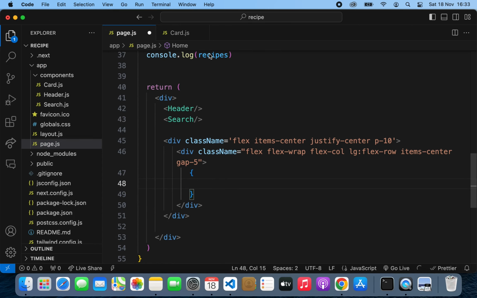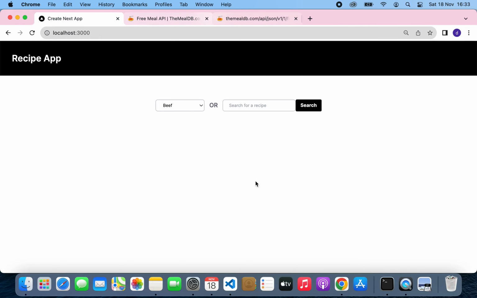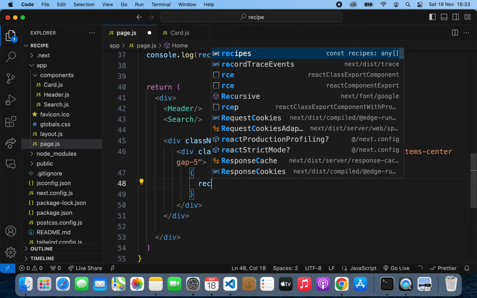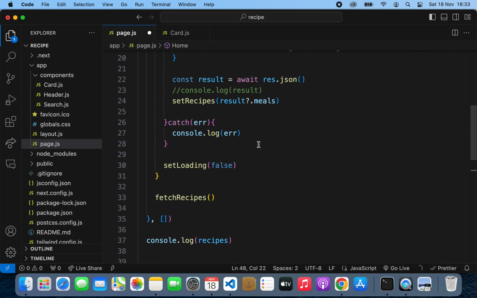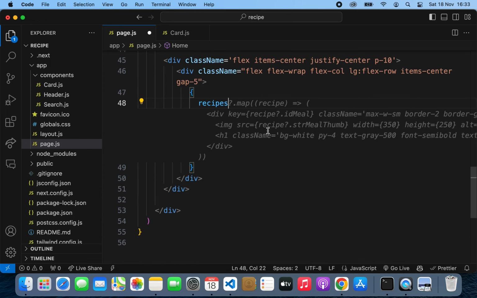So here we're getting the recipes. Let's go back to our app. We're getting the recipes, so it's going to be recipes. We come here, so it's results.meals. So we have the meals already, so we can just map it directly.